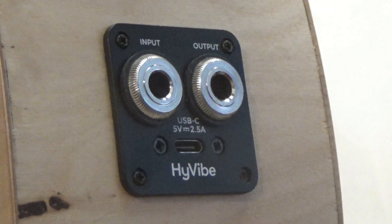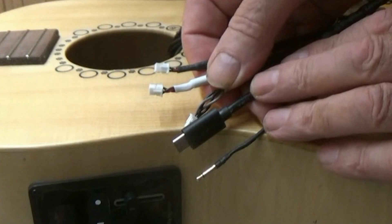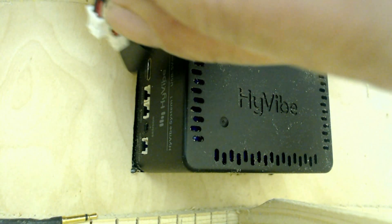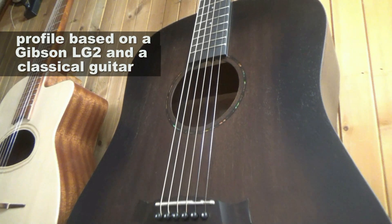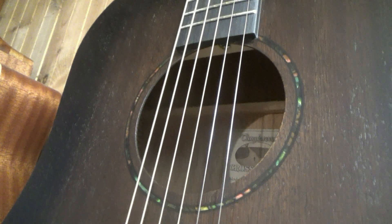That's a lot of connections into the control unit, and they're very tiny. I must admit I had difficulty locating them, not least because the sound hole on a guitar such as mine is smaller than on a dreadnought guitar, and everything is fitted through the sound hole — depending on the size of your hand, of course.